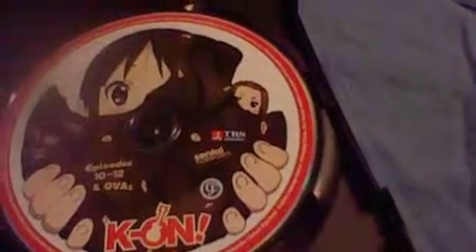Here's the back of it. We have the info — all 12 episodes and the 2 OVAs on 3 DVDs. The extras include clean opening and closing, and Sentai trailers. So let's open this up. We have Disc 1 with Episodes 1 to 4, Disc 2 with 5 to 9, and Disc 3 with 10 to 12 and the 2 OVAs.